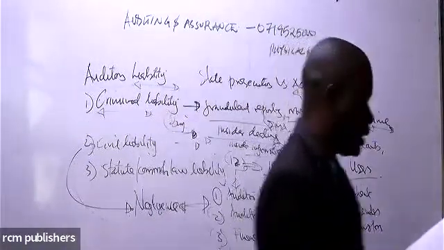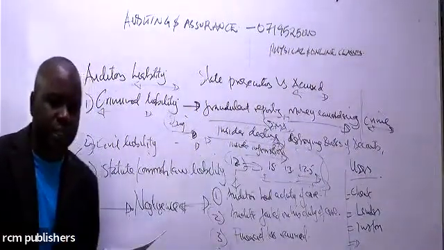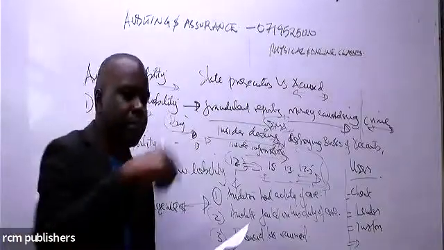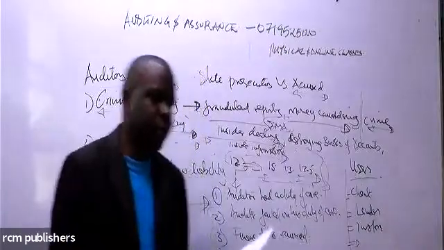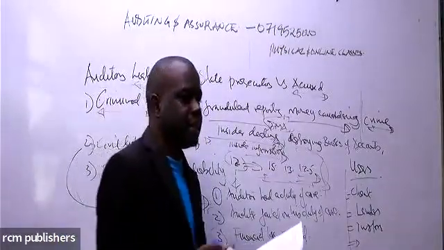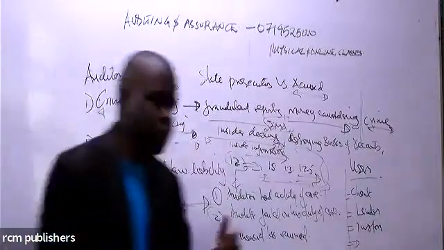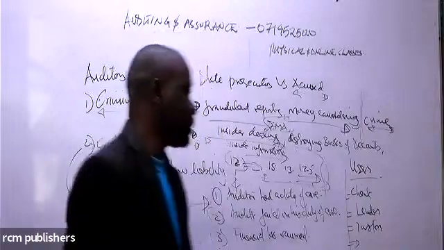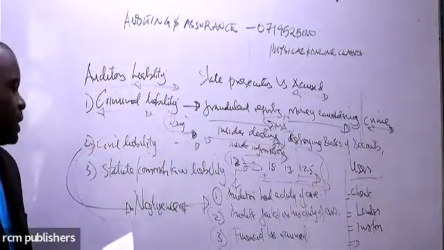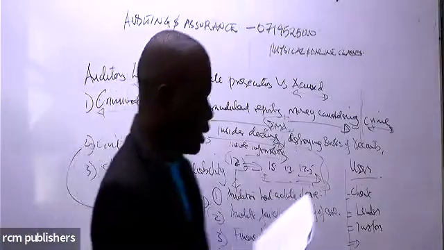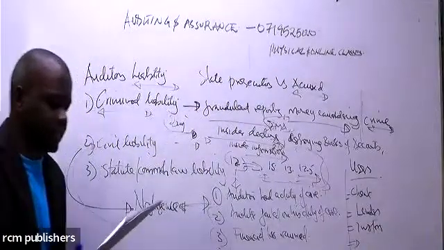In carrying out their duty, they did not exercise reasonable care and skill expected from what? A professional accountant. We say any other professional accountant in the same capacity could have conducted himself as a professional by deploying the relevant knowledge, skills, and experience gained through the trade to undertake what they are assigned. But you just did your own things. So as a result of that, negligence arises, and of course civil liability would have arisen against the auditor.